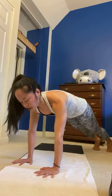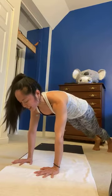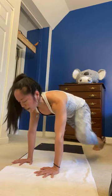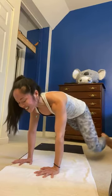Really think of your arms creating strong columns here. You have eight, seven. Your left hip is still lifted, not drooping down at all. Pull your belly in, still breathe. Head up, neck neutral. Hold this one, little pulses.